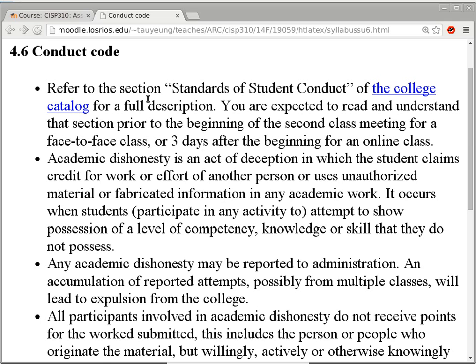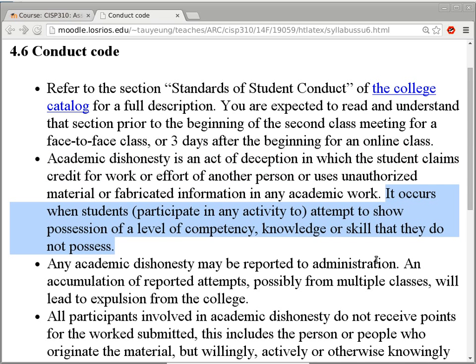Okay, the conduct code has mostly to do with cheating, academic integrity and honesty. So we'll just go through this one a little bit here. In the next activity, there will be something related to this as well. Okay, this is really the essence of what I count as academic dishonesty. This one lists all the different ways of cheating, but to me, this is more important.